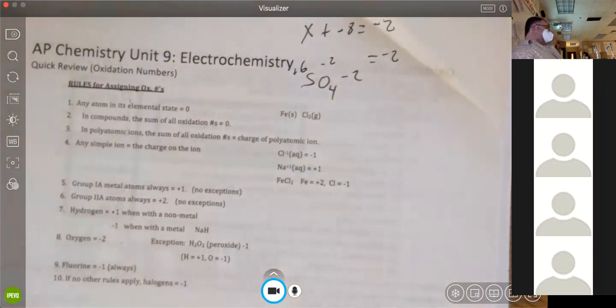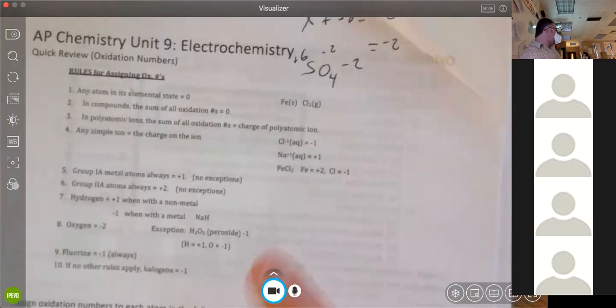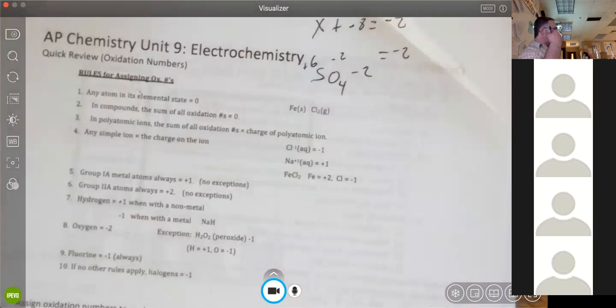You guys know how chemistry loves to feed back on itself. This was designed for a lot of the things that I've already taught you, for example, finding the charges for multivalent cations, like iron 3 oxide versus iron 2 oxide. This was something that chemists created. The chemicals don't know they do this. This is something that chemists created to basically classify what they're doing. You can actually have fractions of oxidation numbers. It doesn't come up very much, but you could have it. Just keep that in mind. This is a system that was created.